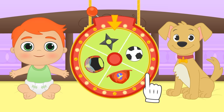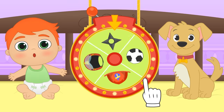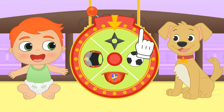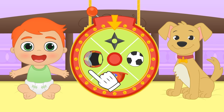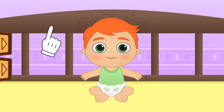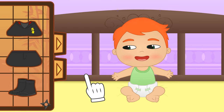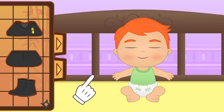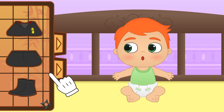It could be a sheriff. Although the stars they have in their plaques are different to this one. Wow, so lucky! We got the star! Should we start with you, Alex? I can't wait to find out what costume this is! How cool! Now I know what it is! Do you know, Alex? It's a ninja costume! Do you want to wear it?